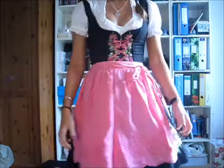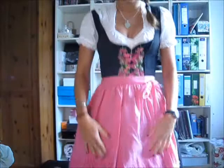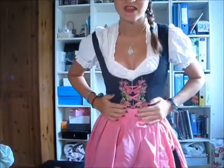So, yeah, this is what it looks like. It's quite short, it's one of the shorter ones. It ends above my knees. So you can see I have two different blouses, but I'm wearing this one. Of course, you have to push a little bit, or me at least. And yeah, it's black and pink with flowers, and that's it.